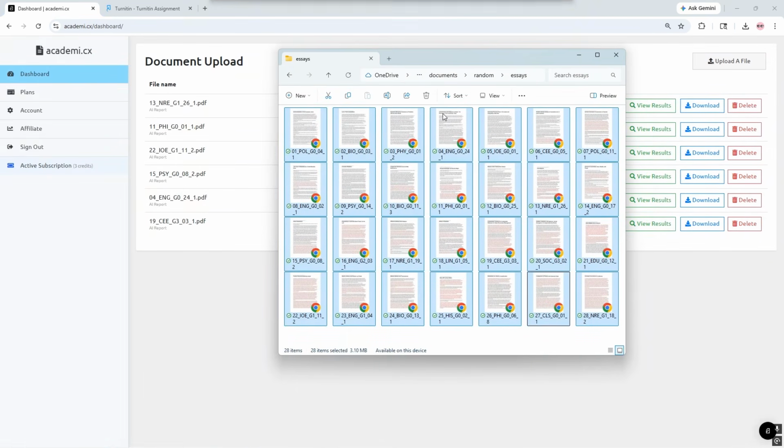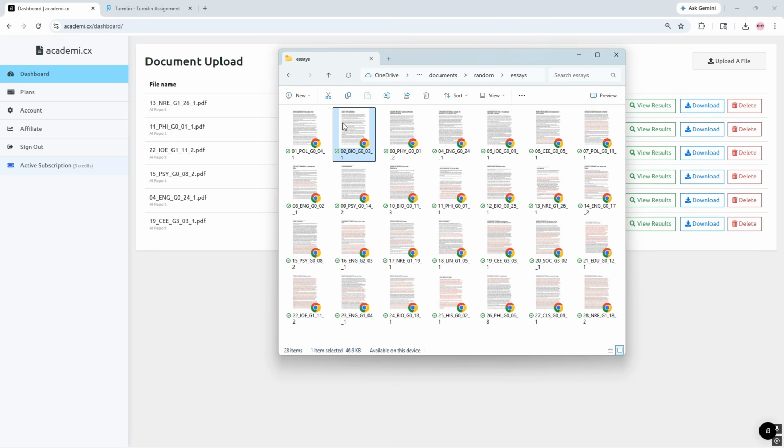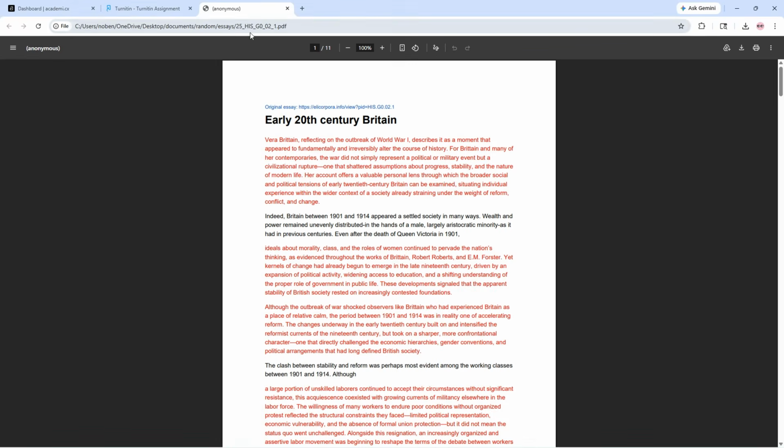And now for the final document, we'll just select one of these again. I think I had promised that I was going to upload like 6 or 7 documents and analyze them. I'm just going to go ahead and go with the latter. We'll do 7. And again, if you want to check this detector out and see how accurate it is, based on this review, you can also do your own testing. You can go to Academi.cx. So let's just go ahead and do number 25.